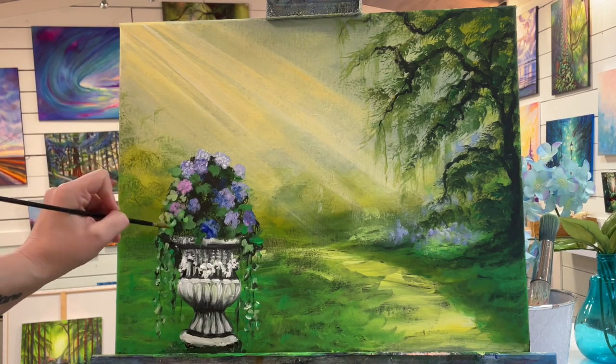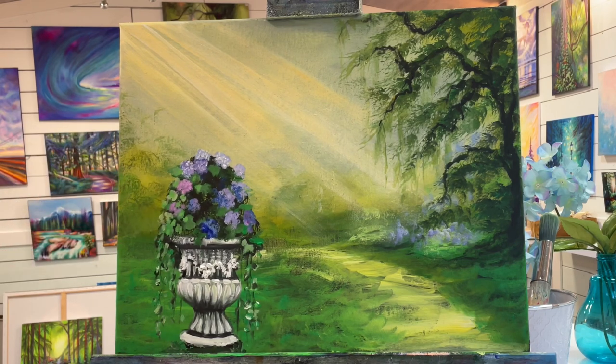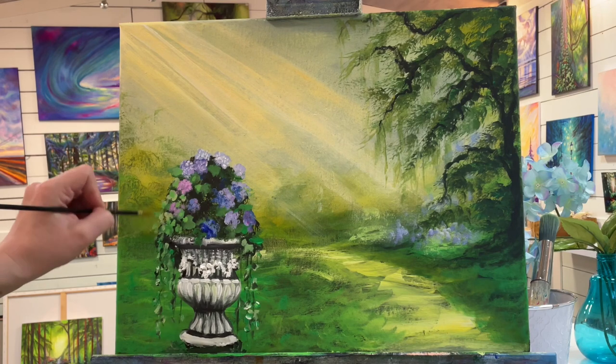So yeah, I'm going to be hopping back and forth between this little round brush and my little mini mop brush to create all these flowers here.